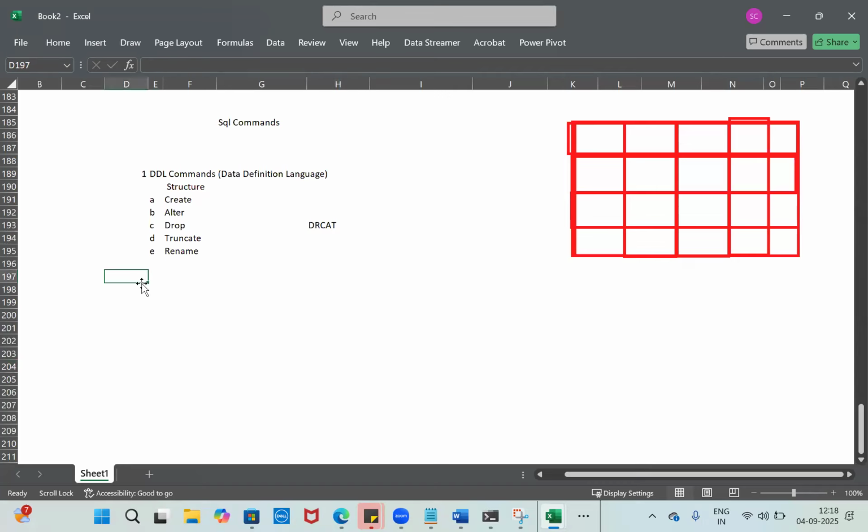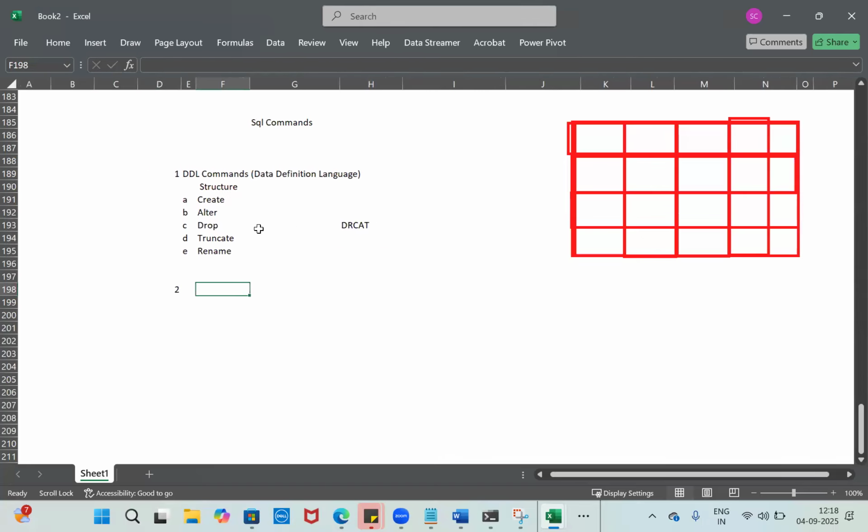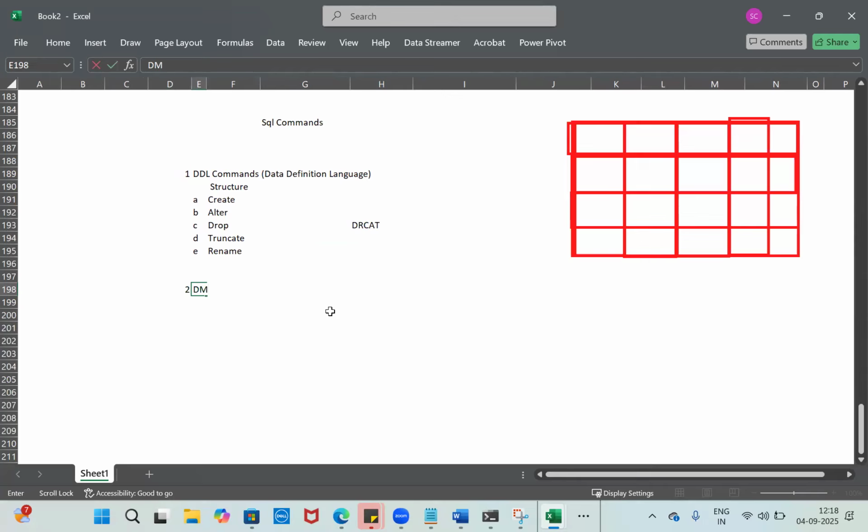And the second thing here we have is DML commands. The full form of DML commands is data manipulation language. It will write inside the table.